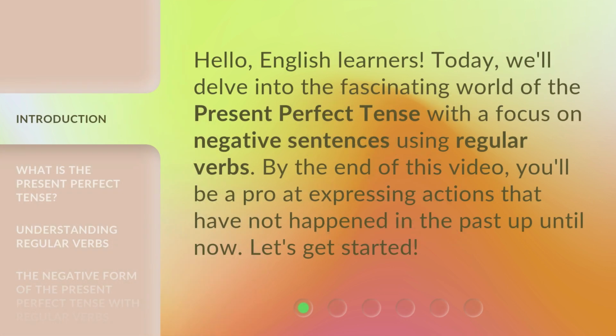Hello, English learners. Today, we'll delve into the fascinating world of the present perfect tense with a focus on negative sentences using regular verbs. By the end of this video, you'll be a pro at expressing actions that have not happened in the past up until now. Let's get started.